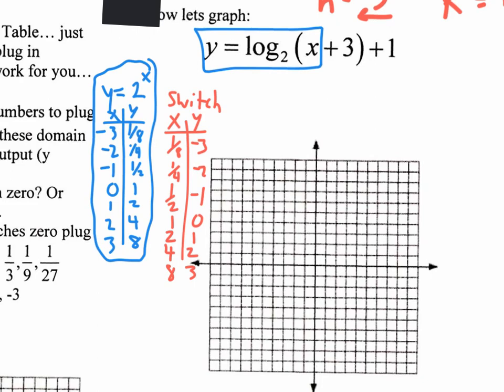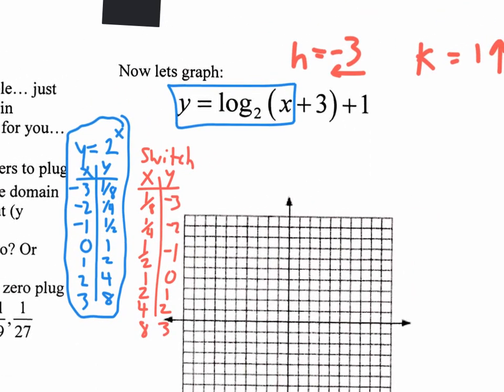Okay, I apologize. We've run out of time. I will not be able to graph these. Just remember, you graph these coordinates, and then you have to make a h and k shift according to your h and k from your original, which is 3 to the left and 1 up. I could do that in the next video.